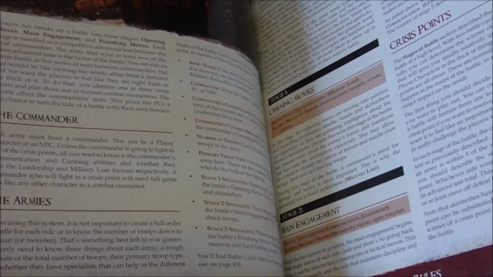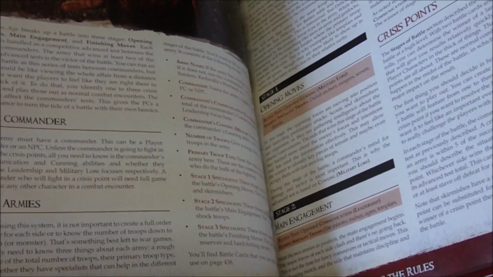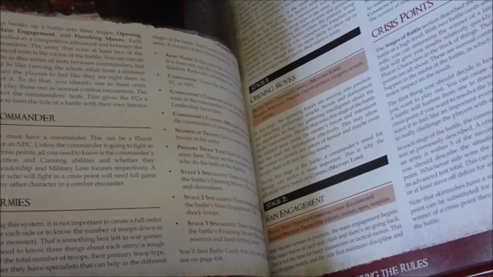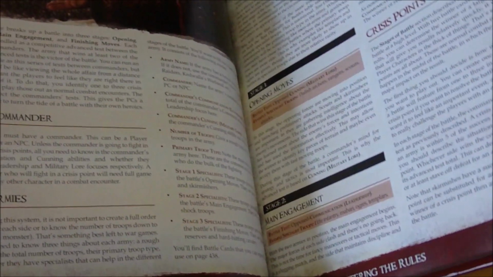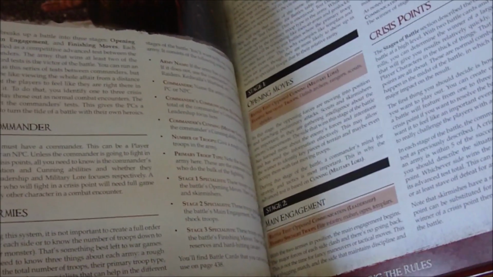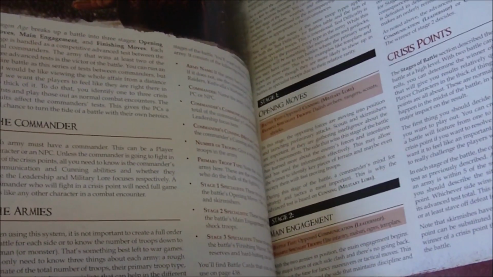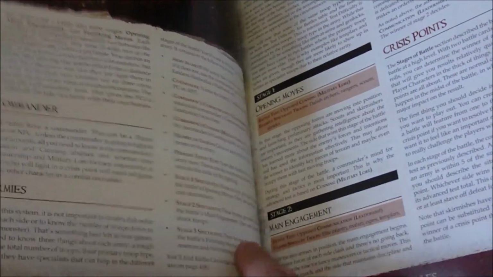The second stage is the main engagement, which is basically the slugfest. This is where all your tactics are basically out the window, and this is the main body of the actual fighting. And then you have the finishing moves. And the finishing moves are where you can once again sort of have those tactics come into play.